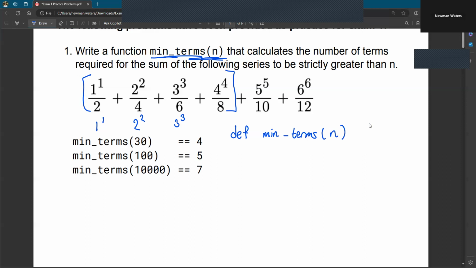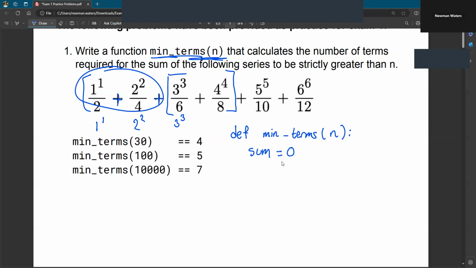Now, what do we need to do? Well, we need to initialize certain things that we're going to use for our checks. Let's start by giving ourselves a variable that can hold the sum as we go through. We add our first two, and then we'll have to add again because when you add the third term, for example, you're adding it to the first 2 terms. So if we say that the sum is going to hold our current sum up to this point, then we can keep adding the next term to this sum variable, and it'll give us our next sum. Let's just start it out at 0.